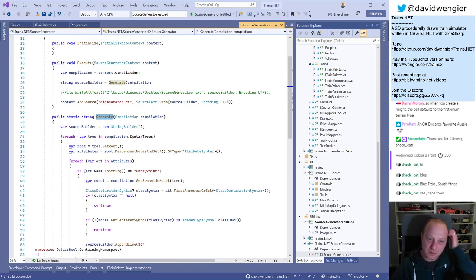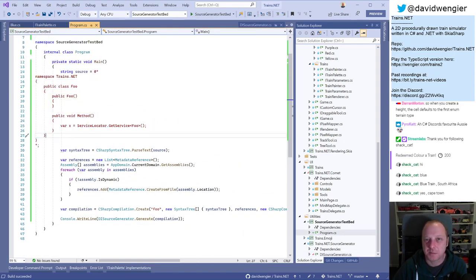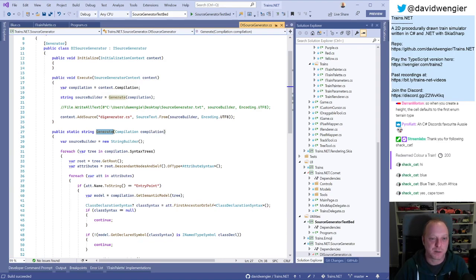Oh, you know what, that shouldn't have compiled, actually. What happens in real source generators is that this, as it stands, doesn't compile, because this wouldn't be able to be found. So you end up with a compilation that is not quite valid yet. Then C# runs your source generator, munges in your new bits to make one new compilation, and as long as that is fine, then you're right. But in this test bed, that doesn't really work. If I were to output the diagnostics from this compilation, it would fail. That's interesting. That maybe warrants a better test bed in future, but we'll go with this for now.